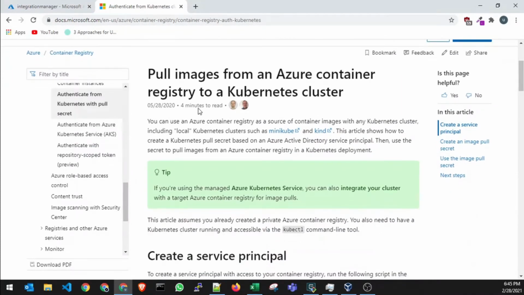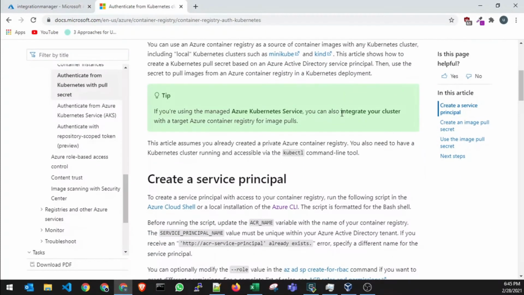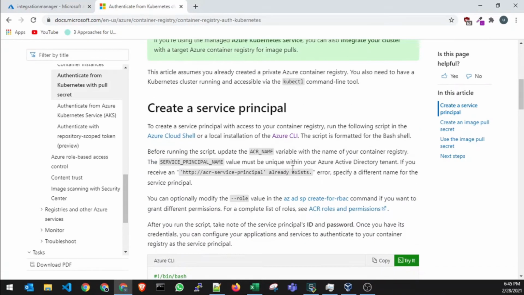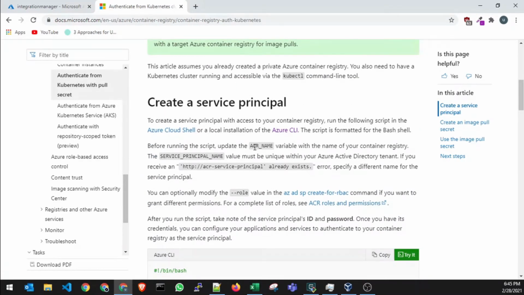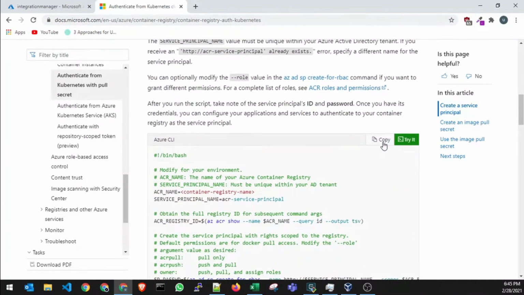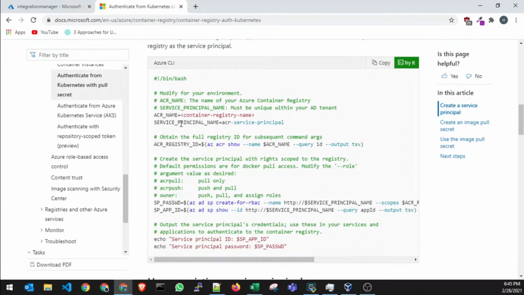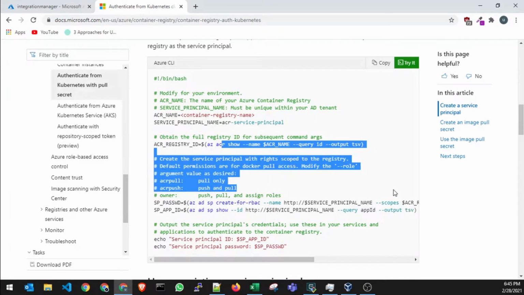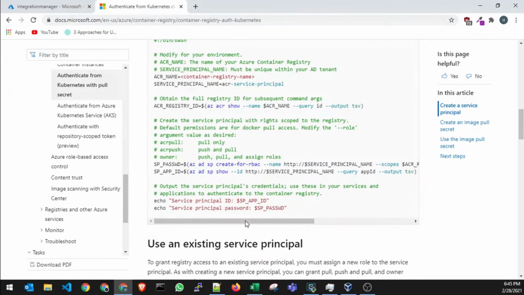We can go to the site where we can get some guidelines on how to do this. We will create a service principal. It's a kind of creating a configuration of secrets for our container registry. So we can give that same secret in our deployment file and it will pick up the image. We will just follow the guidelines. There is nothing to worry about.